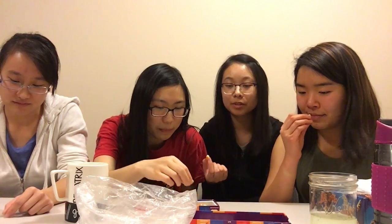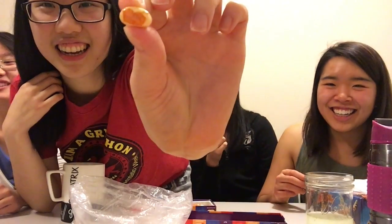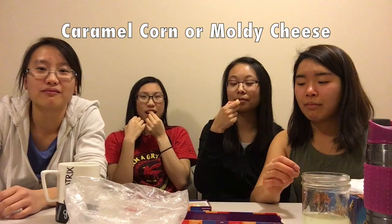You know what's really gross though? It's like when you're spitting it out and you lean a little longer over the bucket, and you can smell all the bad flavors mixed into one — that's the worst. How about caramel corn or moldy cheese? This one has a big black spot. It could be a good one. This doesn't just look scary — it might be even worse. Three, two, one. No. It doesn't even taste like moldy cheese. I don't even know what caramel corn is supposed to taste like. That one's really bad actually — it just tastes bad. You don't want to go any further to figure out if it really is what moldy cheese is supposed to taste like.